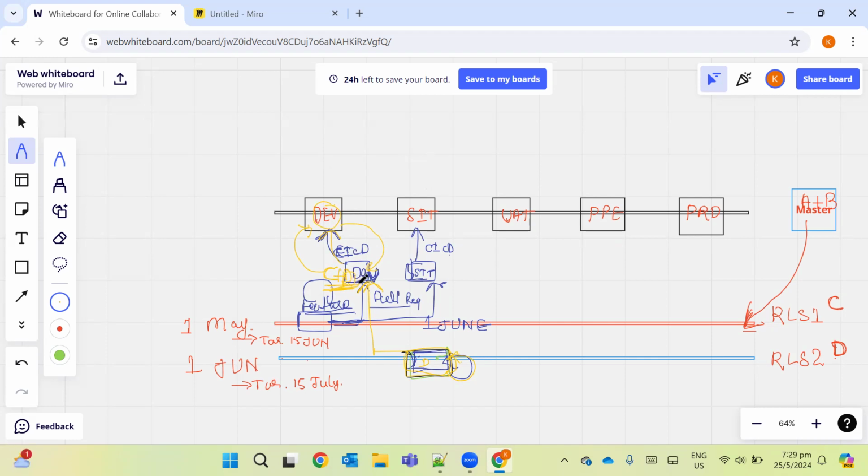If D wants to do testing, then they must coexist with C. Okay, and then the D feature should be tested. But if C wants to test, and there is any common place where D and C both are working and that is impacting their feature, then this code should be reverted. C plus D should be reverted. Only C should be deployed and tested.